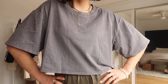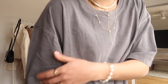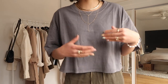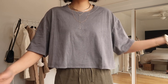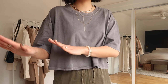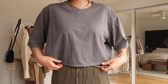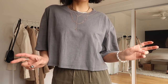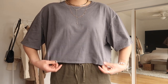Next up is this kind of acid wash black cropped tee — call it gray, basically — and it is super soft. It is TNA. I ordered a size medium, so I sized up because I wanted to make sure the crop was lower. Sometimes when I order Aritzia crop tops they're a little too crop for me. When I still want something cropped but more modest, I go up a size, and now it hits just under my high-waisted pants.